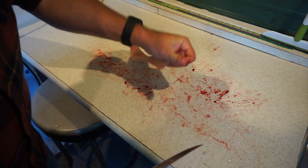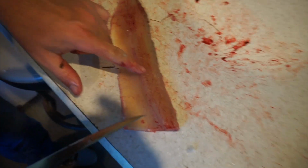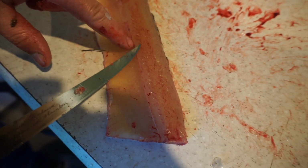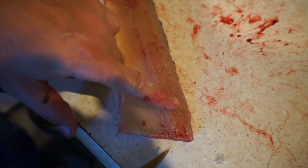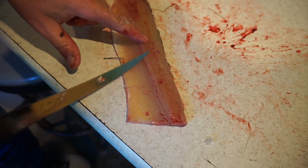So now for the Y bones. If you've ever cut a fillet of a northern off, you'll notice right along just above the center line here, there's a strip of bones. They stick up, and if you run your finger back and forth across here, you'll feel them pretty easily. Those are the Y bones.